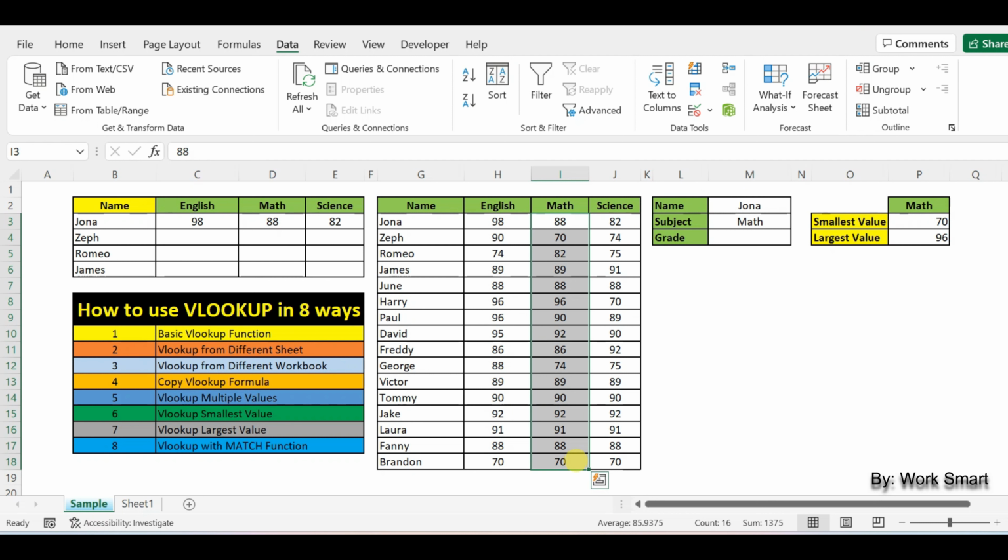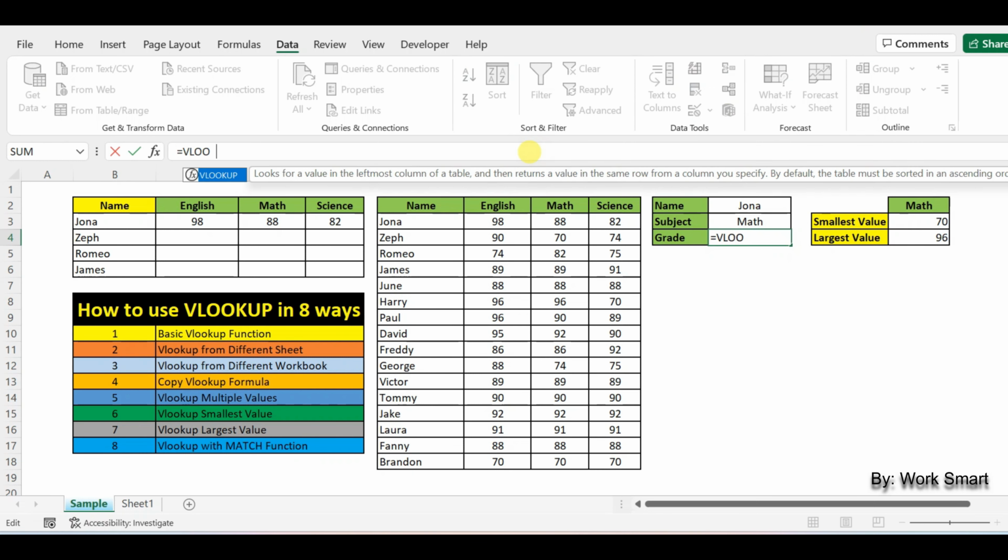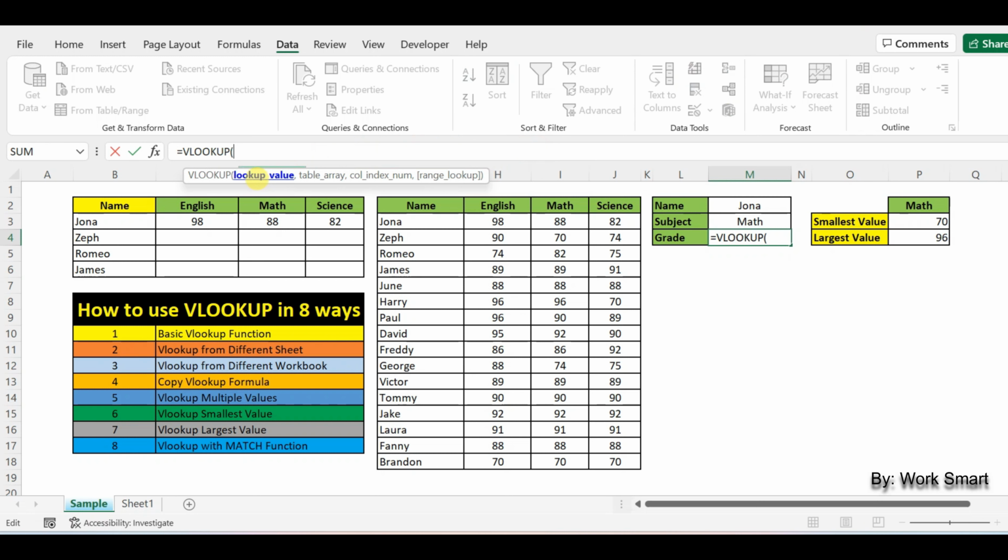Alright, so let's go ahead and proceed with the last topic, which is VLOOKUP with match function. So how will you get Jonah's score in math subject? So this is how you do it. VLOOKUP, and then let's get the first lookup value, which is Jonah.